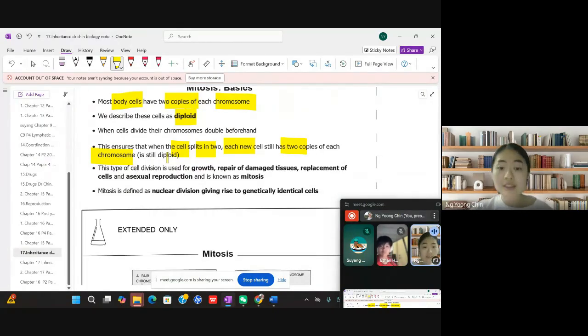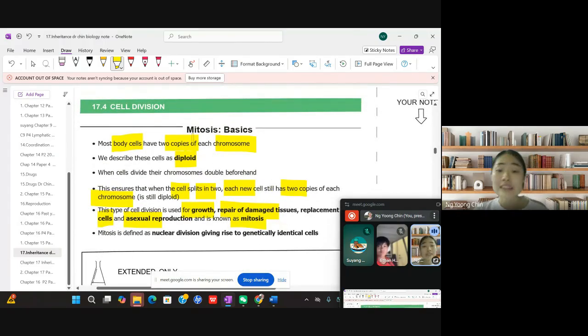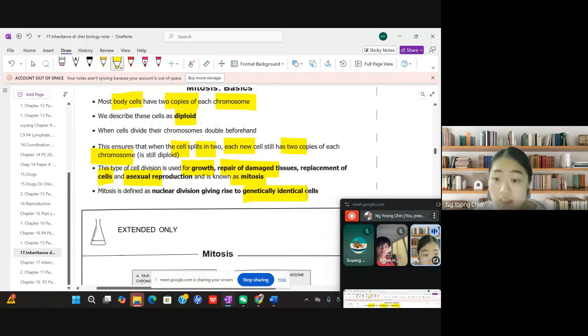So the purpose is they want to replace the damaged cell, for tissue growth, repair of tissue, replacement of the cell, and also the essential reproduction like the mitosis. So that's why in the mitosis, right, you actually produce genetically identical daughter cells. And also in the mitosis, will you increase genetic variations or will you reduce the genetic variation? Tell me in the mitosis. Reduce. Reduce, yeah, correct. It will reduce it. So that's why mitosis is not always good.